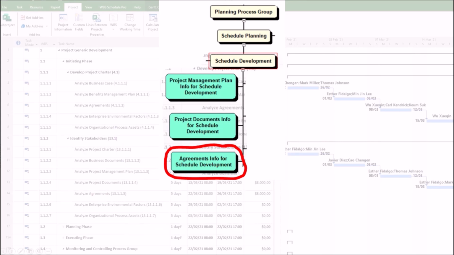In conclusion, while not as prominently discussed as inputs like activity lists or network diagrams, agreements are vital for creating a realistic, enforceable, and risk-aware schedule. On the other hand, a poor agreements analysis can derail the develop schedule process by creating unrealistic timelines, legal risks, and resource conflicts. As a final message, properly integrating contractual terms ensures a feasible, enforceable, and stakeholder-aligned schedule.